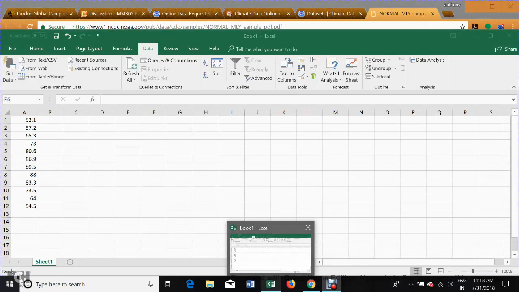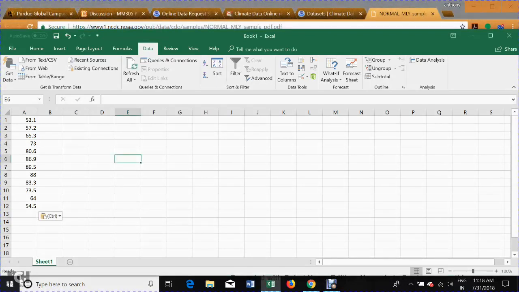So I've listed the column A here, which is the maximum temperatures for each month. And if we're going to do a box and whisker plot or a box plot, it consists of the 5 numbers. One is the minimum, and then we have the first quartile, Q1. We have the median of the data, the middle point of the data, Q3, which is the third quartile, and the maximum value.